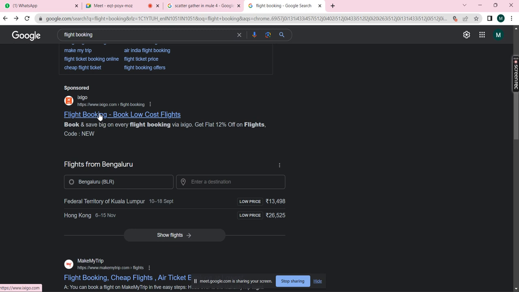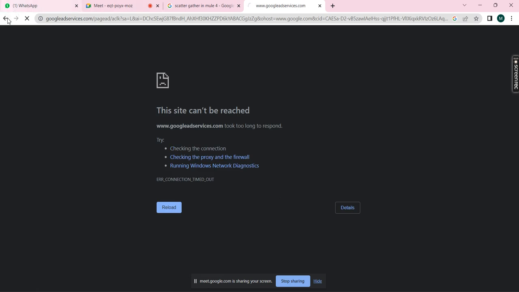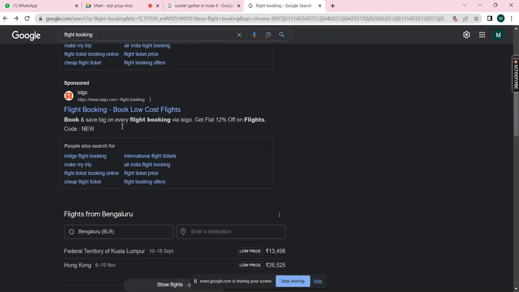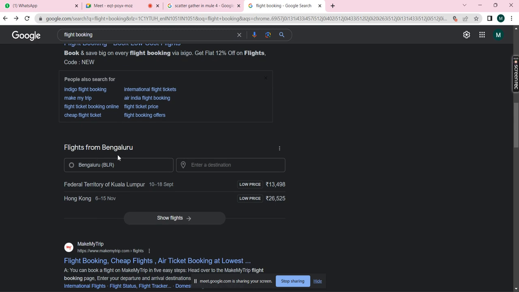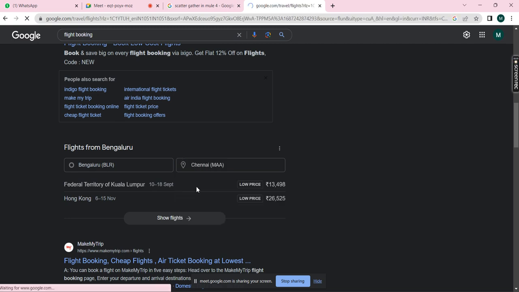Okay, I'll go with Ixigo. Ixigo is there right here. There we will search flights from Bangalore to Chennai.